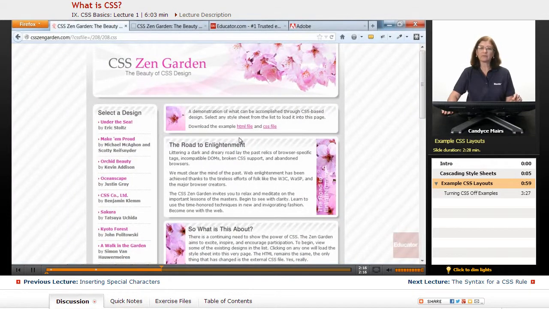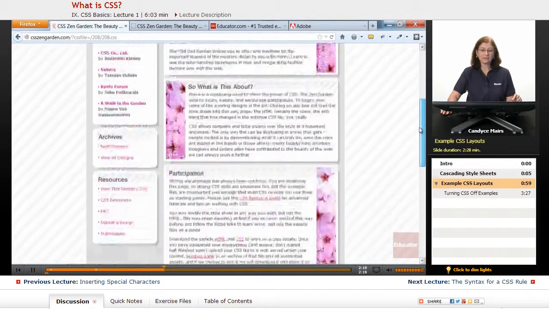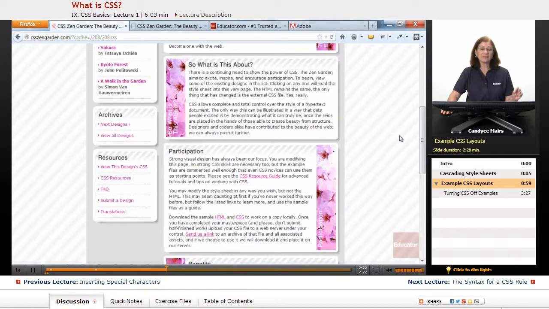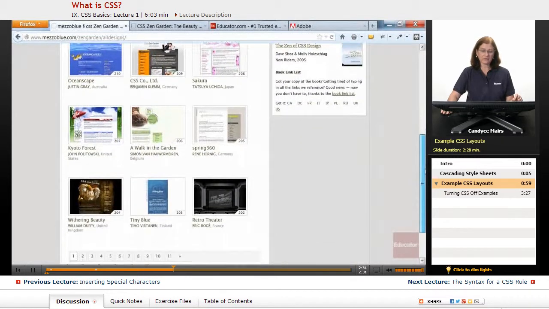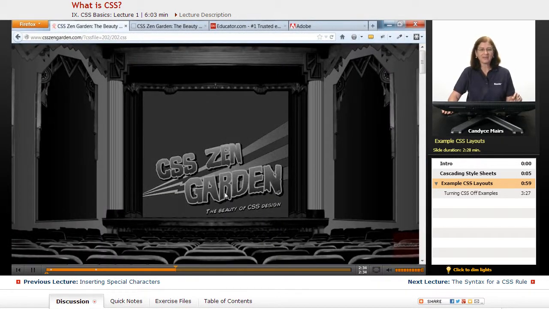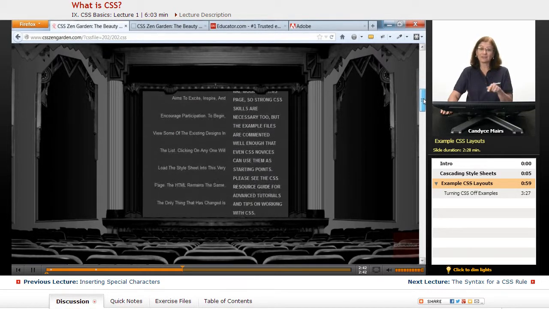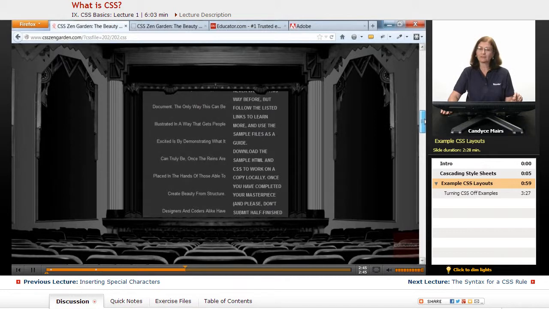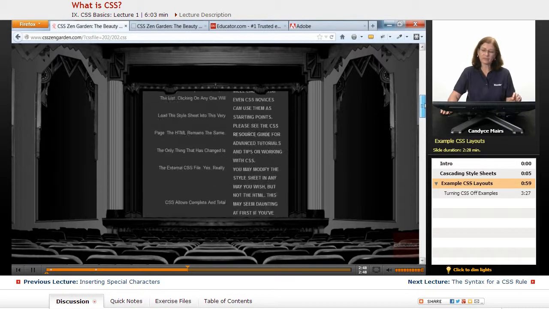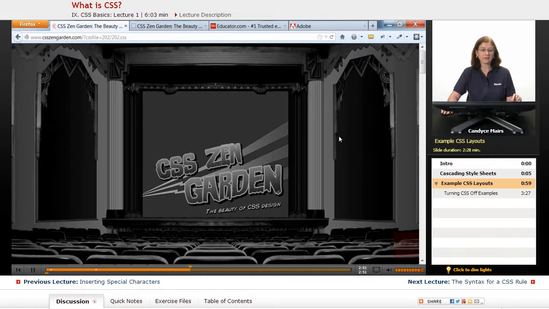Completely different layouts of these pages based on the CSS style rules, and CSS is even pulling in the images and placing them on the page. Now there's another interesting one on this first page, and that is this one. It's similar to that other one we looked at, but this is a movie theater, and notice how only the content that looks like it's inside our stage or the theater area is scrolling. So there are some interesting effects you can create using CSS. The idea is the exact same page content is being used by all of these.